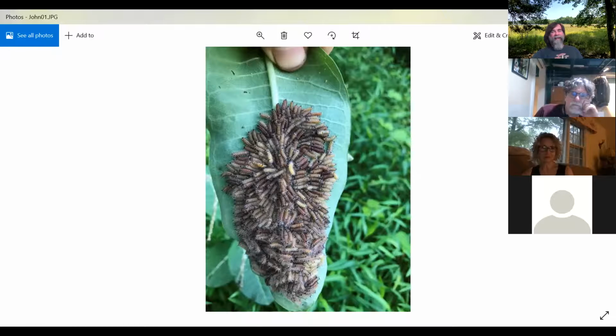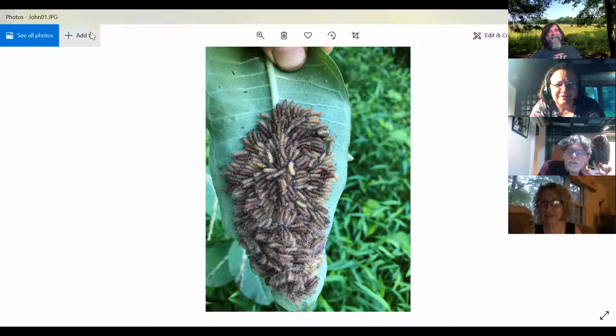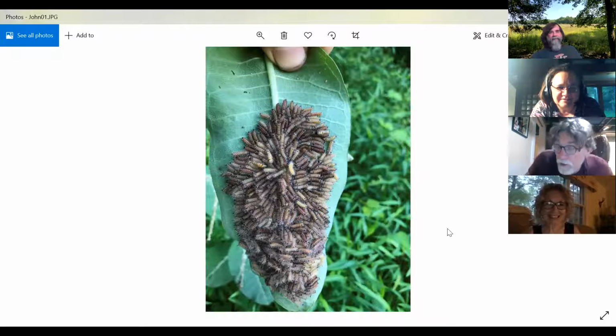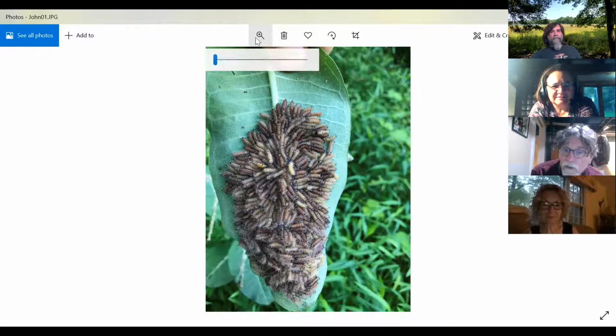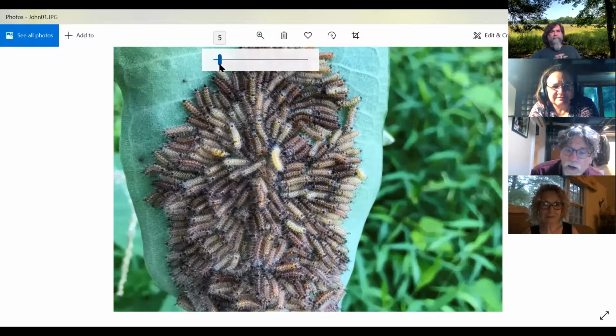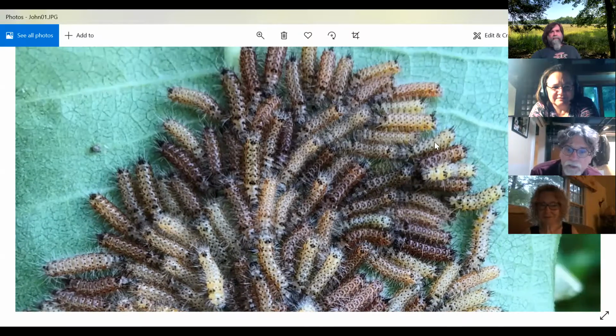For sure. All right, so John sent this one. This isn't a fungus. Milkweed. This was out at Lake Needwood where I was finding a lot of fungi, but this was a milkweed, and I saw on the underneath this dark spot, and I went up to it, and it was a ton of caterpillars. I assume that they're all monarch baby caterpillars.